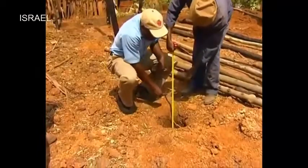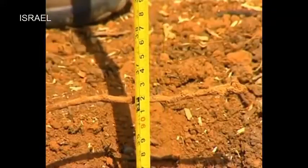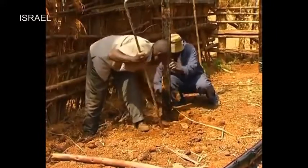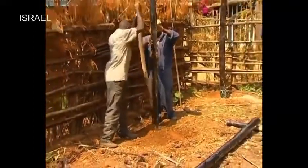You have to dig a hole that is 3 feet deep so that on the 13 feet post, 3 feet will go underneath and you shall remain with the 10 feet as your king post. On the 18 feet, 3 feet will go in the hole, you remain with your 15 feet as the fly post.